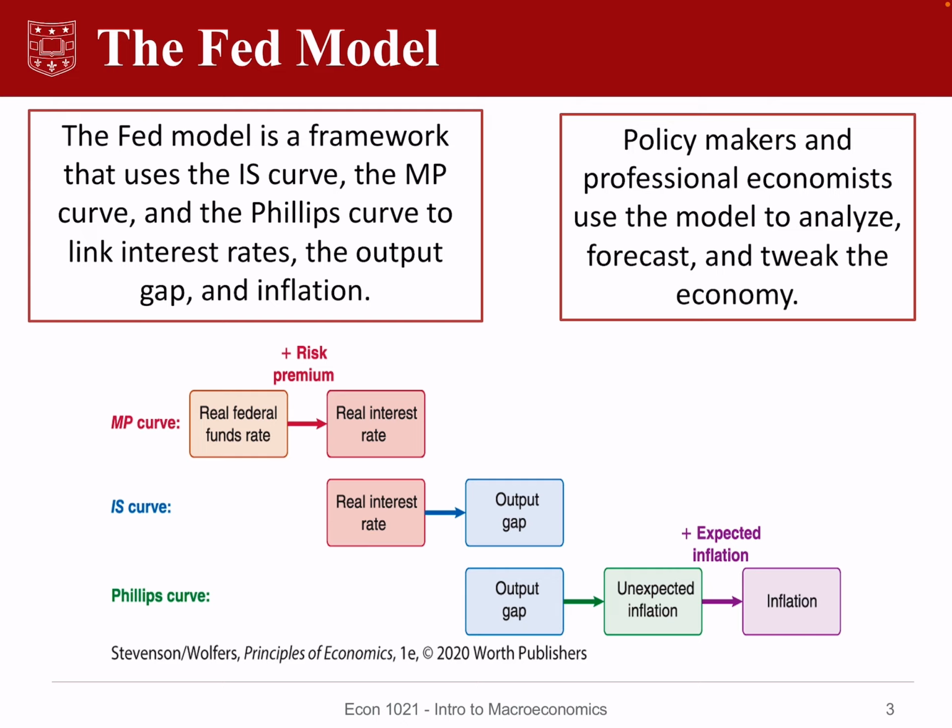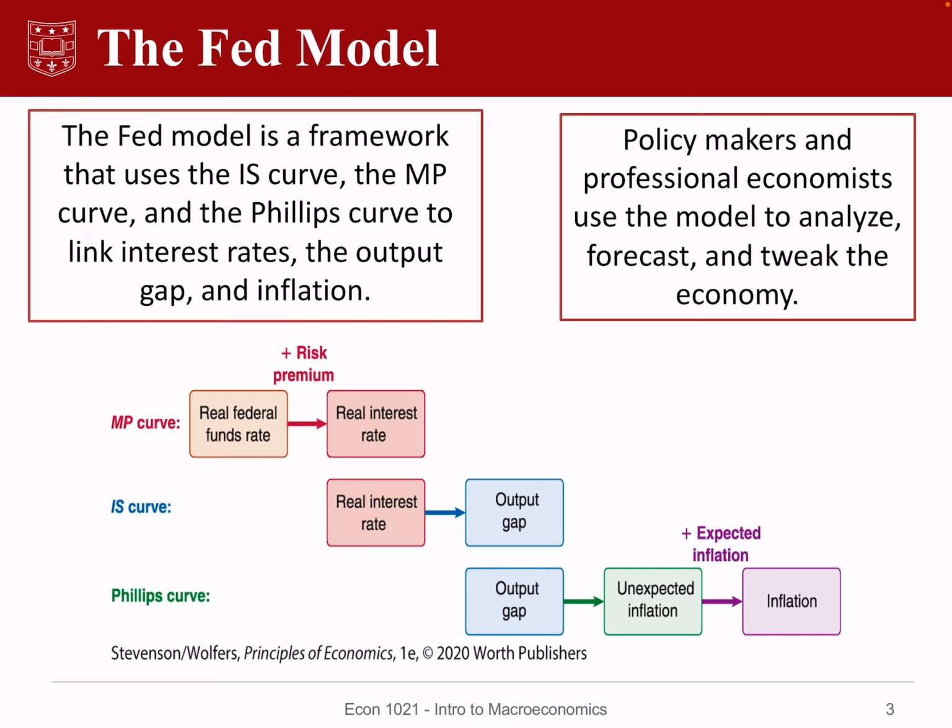The IS curve is describing, so IS again is telling us something about investment and spending or investment and savings, and it is linking the real interest rate and the output gap. So we spent a lot of time over the previous weeks talking about the way in which when interest rates change, then the components of aggregate expenditure change as well. You can go back and review that in prior notes, but that gave us the downward sloping relationship between the output gap on the horizontal axis and the real interest rate on the vertical axis.